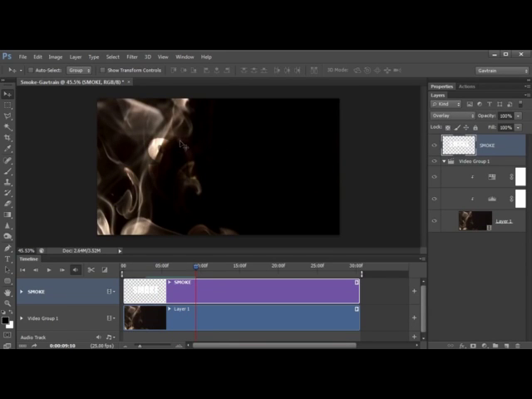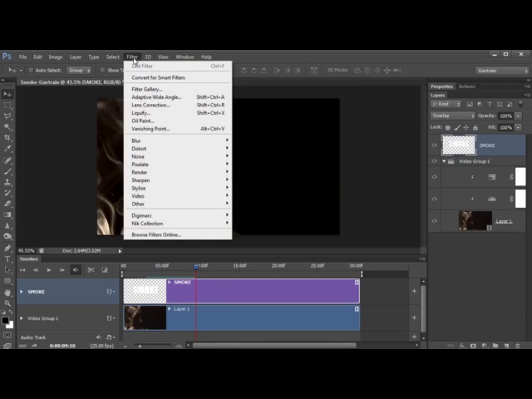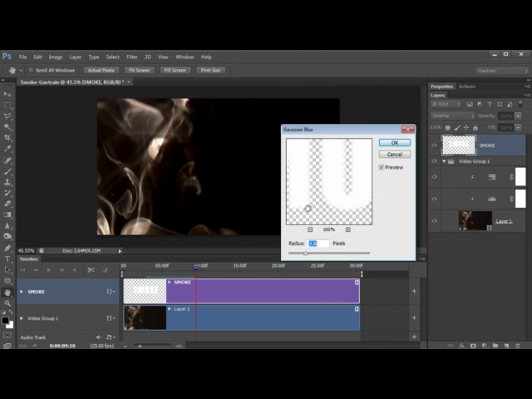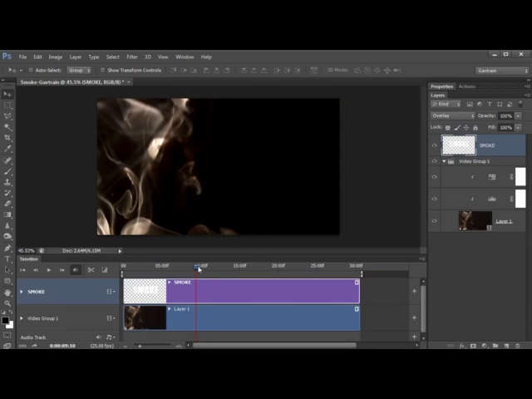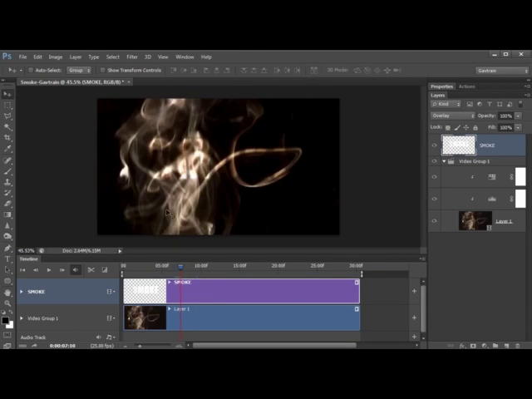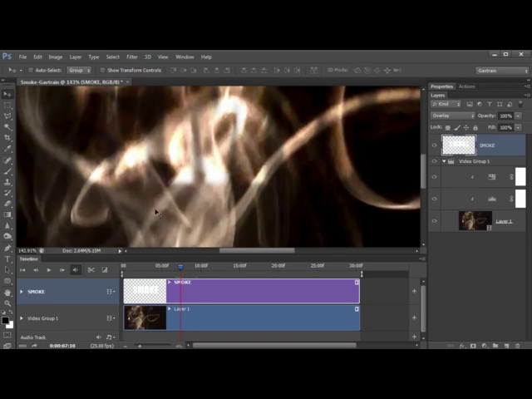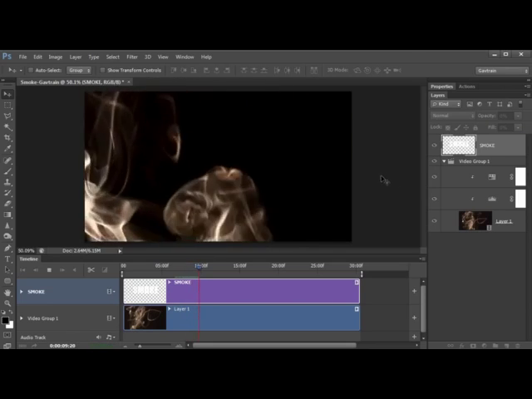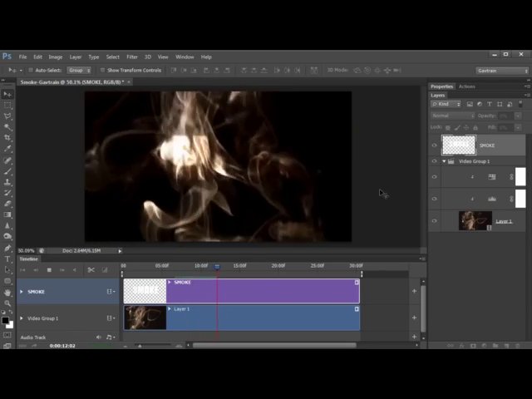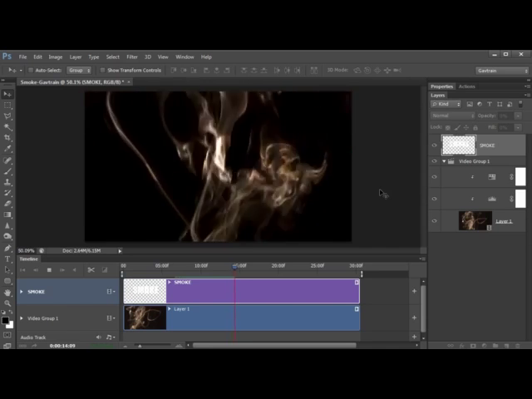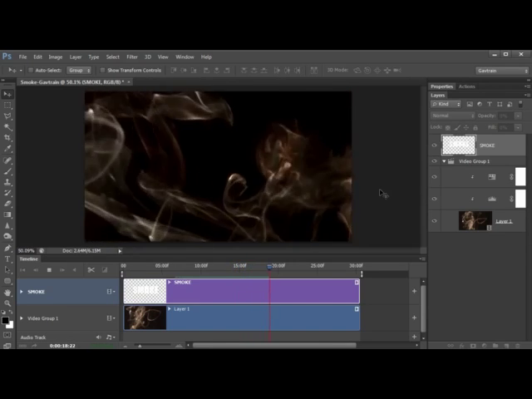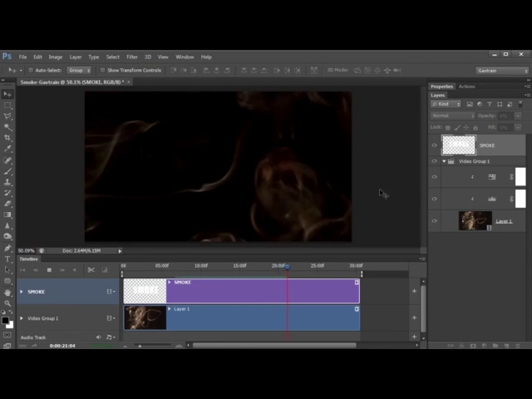And to really take it just one step further, I'm going to do a very simple filter effect. Filter, blur, Gaussian blur. Yes, it doesn't get much more simple than that. We'll blur it up 4 pixels. Hit OK, and now the text has a nice softness to it, so it kind of bleeds into the video clip. And as I go through, we get this fantastic looking text, but coming through the smoke in this smoky softness effect. So there you go, there's how you can create stunning animated smoke with your text using skills you already have inside of Photoshop CS6.